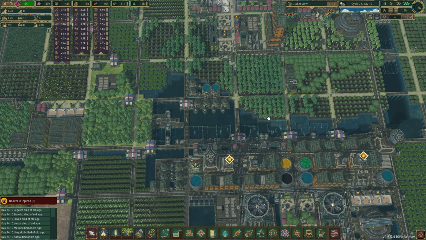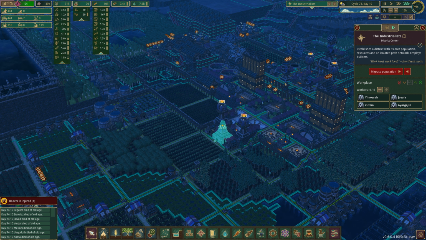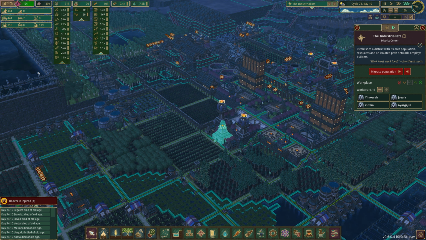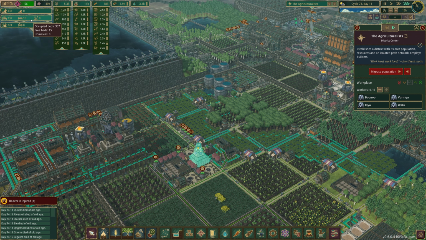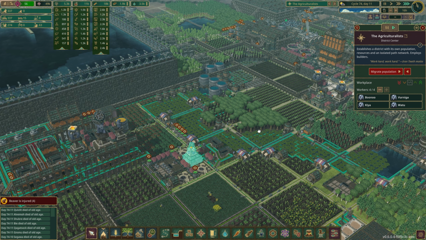So for industrialists, we have 441 beavers, 7 empty beds, so 448 total that can live there. 318 jobs. For our agriculturalists, 337 with 15 beds, so what, 352? 274 jobs over there. Back here we still just have, well, we have 6 jobs now because we have a district crossing that does mix with this district, so yeah.